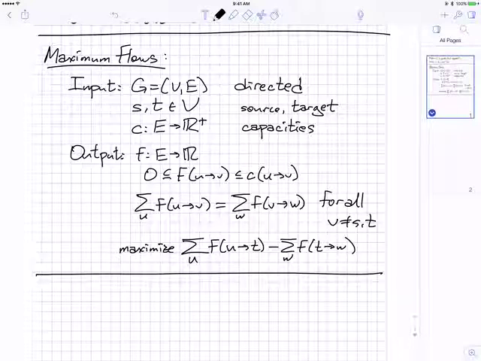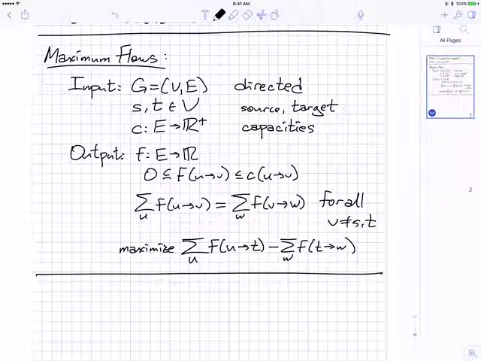So I have to have conservation of mass at every node except the source and the target. Every pipe is rated for a certain maximum amount of flow that can go through it. If I try to push more water through that pipe, then the pipe will burst, and I will lose my job. On the other hand, you should think of these as one-directional pipes. You can't push a negative amount of water through anything. Okay?